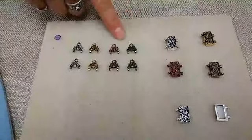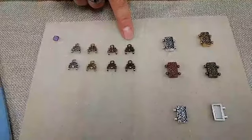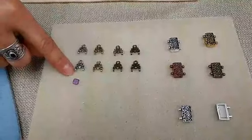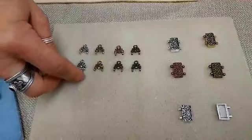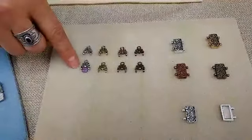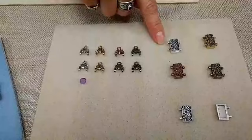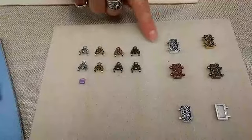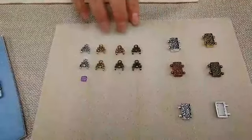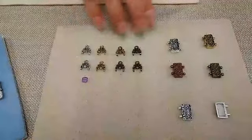We did do some three-loop prototypes, but we decided in the end that two was better. The loops themselves are about the size of a size 8 seed bead and they're about 6mm apart. We were working with Checkmate's tile beads and wanted to make sure they would fit those tile beads — that's how we decided on the dimensions, and both parts are the same. We were really inspired and had a lot of other ideas in this group, so hopefully we'll be able to add more of these type of components down the road.